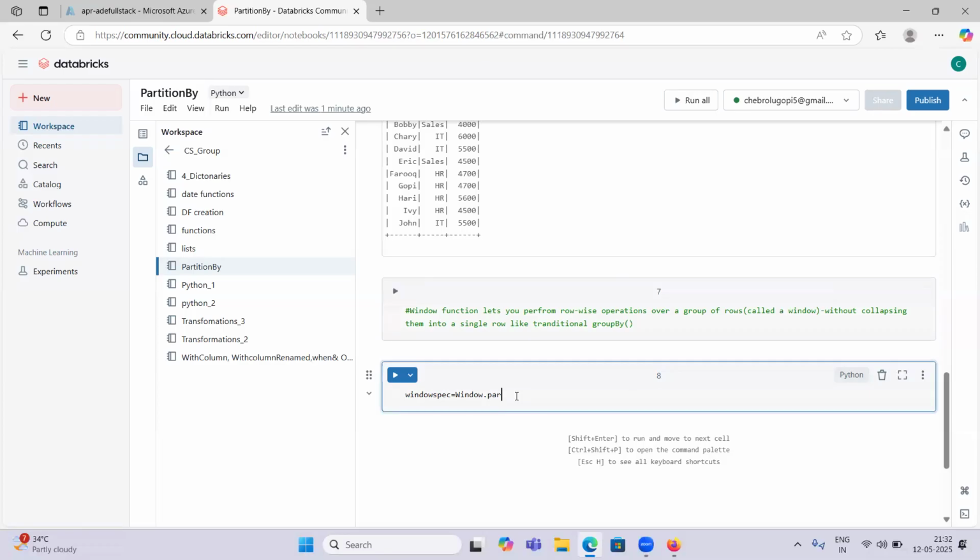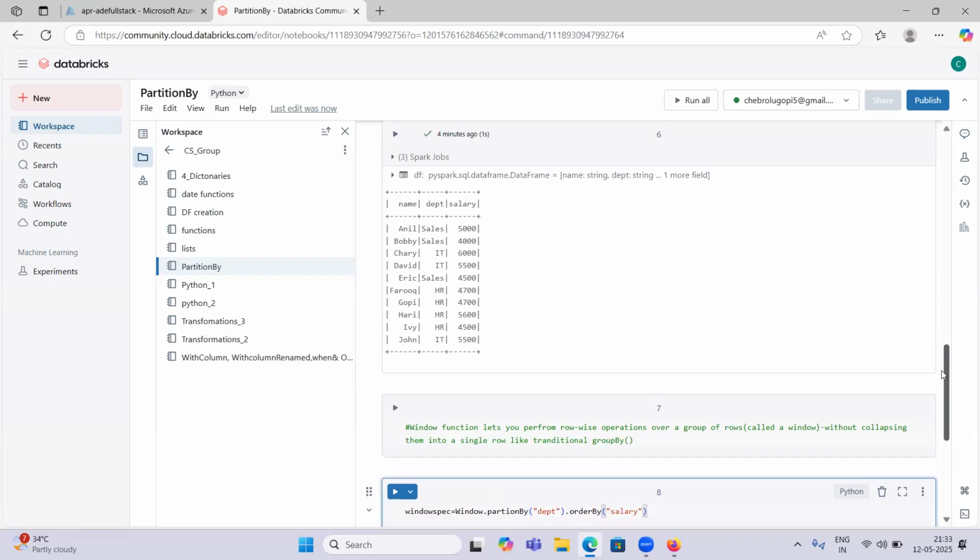Window dot partition by. Which column do I want to partition by, I mean grouping? Partition by department and dot order by salary. Not sales, salary.